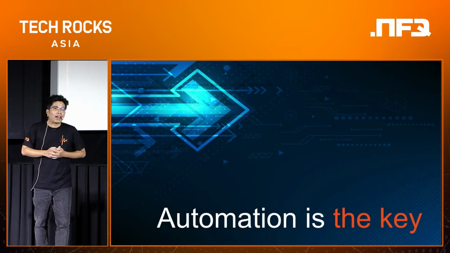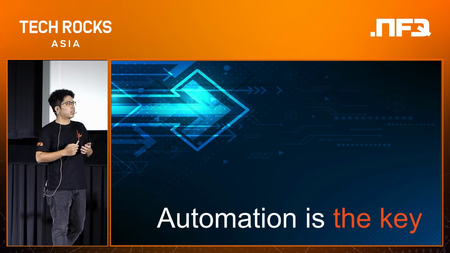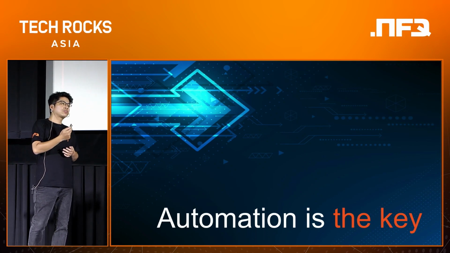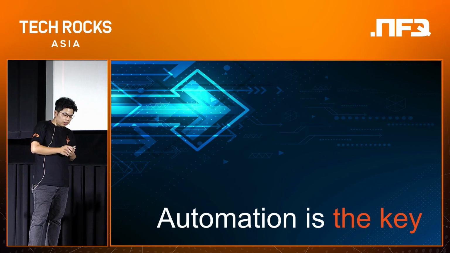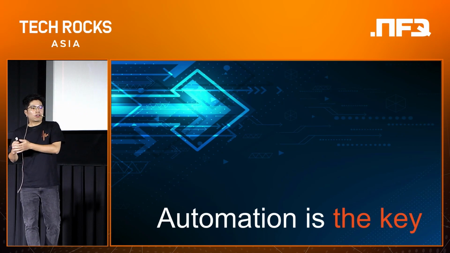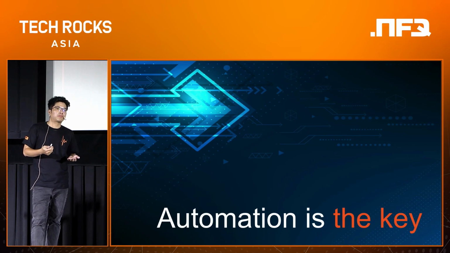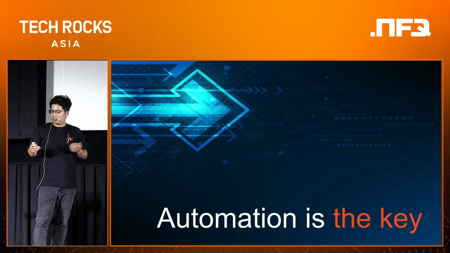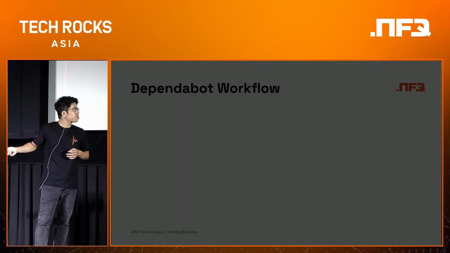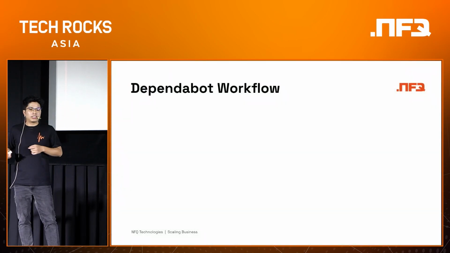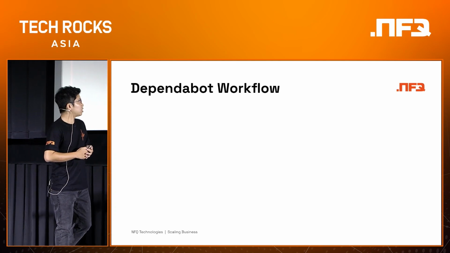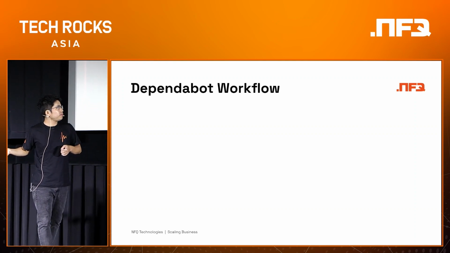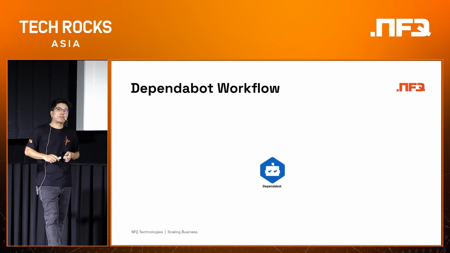Automation is now the key, because automation not only helps you improve the code quality, but also the security updates, and gives you time to develop and implement new features instead of making sure that you are up to date. Since we have now set the stage for automation, we can look into the Dependabot workflow. So we have Dependabot, right?